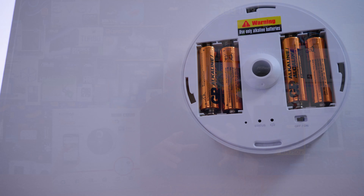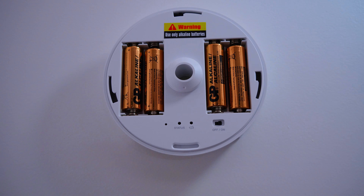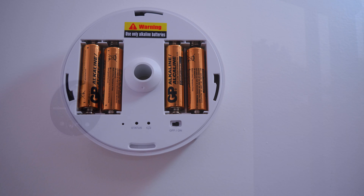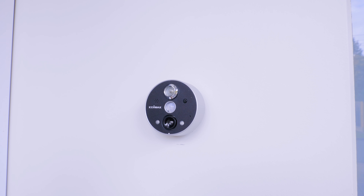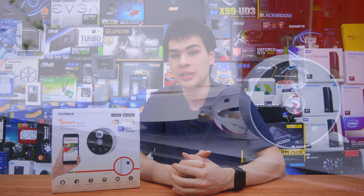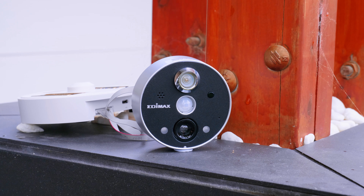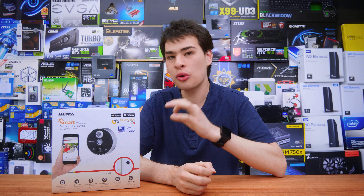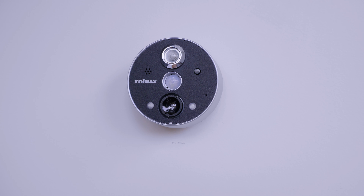Once it's all set up and configured, the only real thing you'll need to keep in mind is when the batteries go flat — it's pretty much set and forget. If you have a door peephole, this thing is super simple to set up, no more than five minutes to install. The camera, whilst not the highest end model, provides good quality video and is perfect for a police investigation, catching someone who damaged your property, or providing evidence to a shipping company. Its clean, simple design makes it nice to put on your door without attracting too much attention. And I love the fact that there are no cables needing to be run — no existing wiring required.